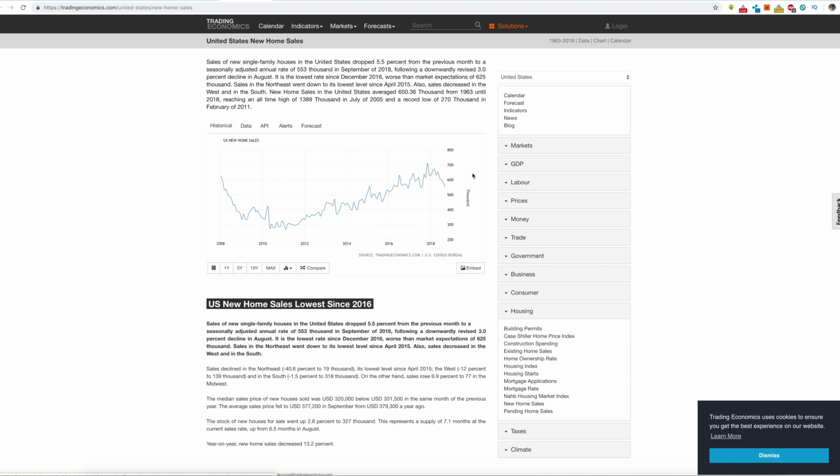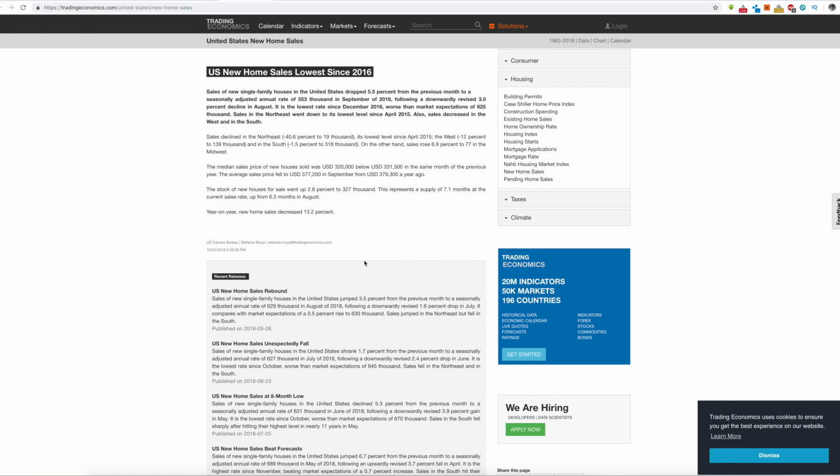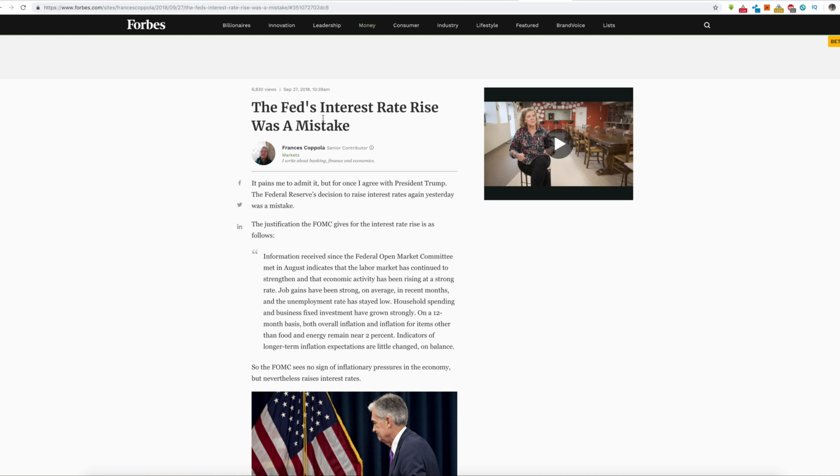Right here. So you can see the housing market actually is retracing. It did hit a fairly high level, which we hadn't seen previously since just before 2008. But now we are starting to see new home sales at the lowest they've been since 2016. So there is definitely a decline, as you can see in this chart here. And there is an indicator that this is happening, and that kind of goes in the way of, hey, watch out. We've got some indicators here flashing. Recession is coming.